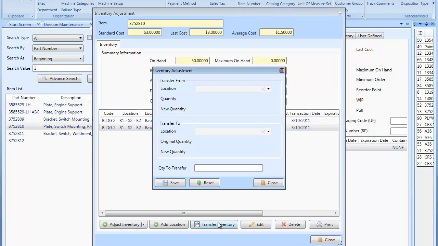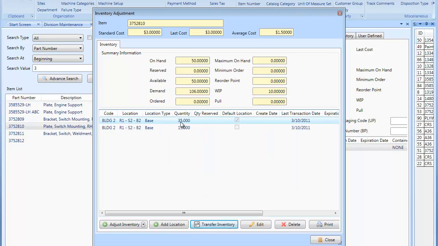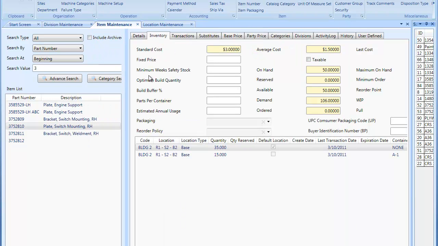You could actually transfer inventory between locations. So I'm going to transfer inventory from one location to the other. I'm going to transfer 10, and you'll see on the front screen the transfer occurred, and you get detailed transactions. Now let me just explain a couple last things about inventory. Inventory locations are critical for companies that have multiple locations, but it's also critical for like Kanban, customer supplied material, so you could separate out certain items into different categories basically.